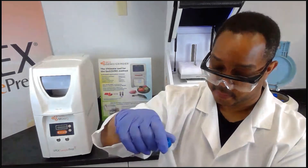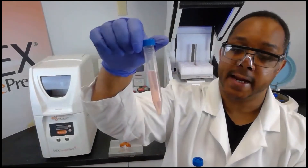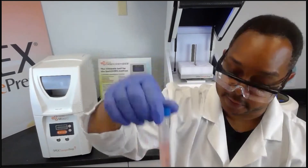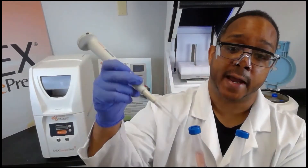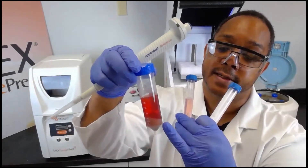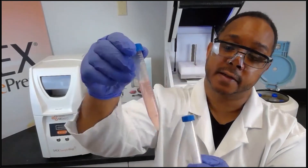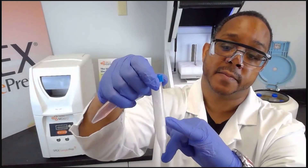At this point I've already extracted eight milliliters from the organic phase, which is what the method calls for. If possible, it's best to use an Eppendorf pipette to remove the liquid so you do not disturb the solid layer — otherwise, if you're careful, you can pour it out. Here I have the extracted liquid layer and the salt matrix already in a 15 milliliter tube.